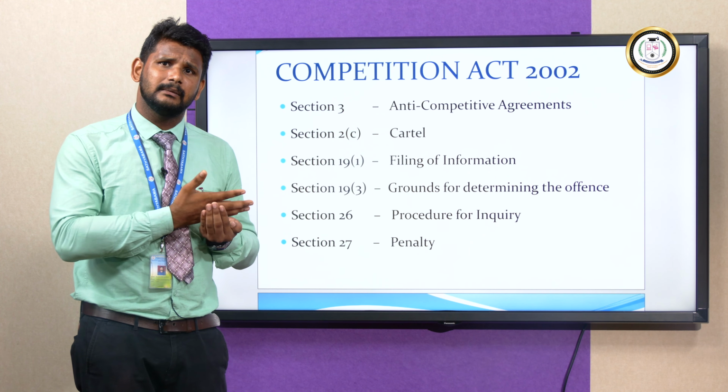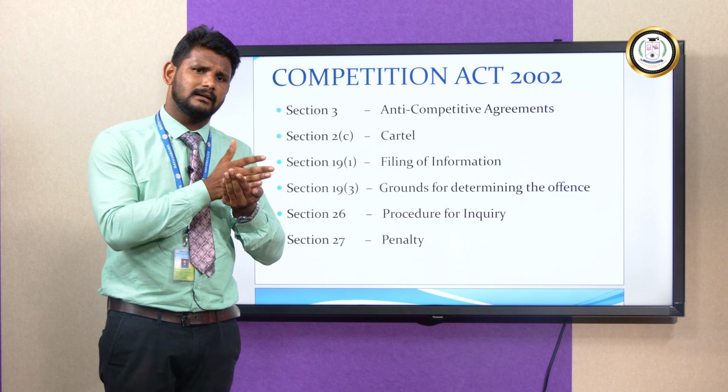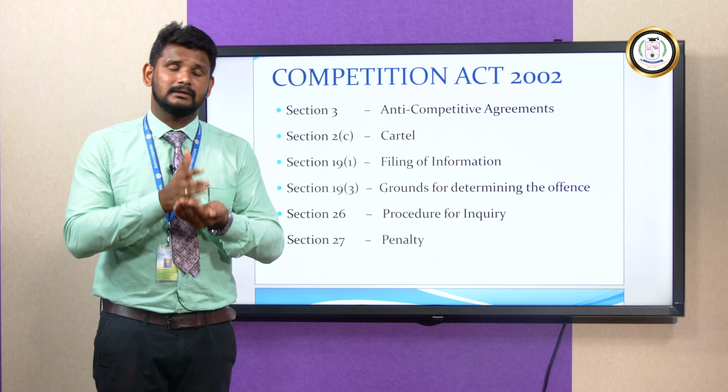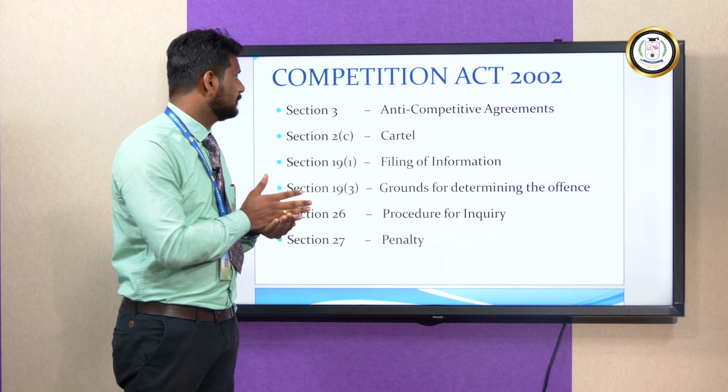Finally, when it comes to section 3, we have an exceptional part where section 3 subsection 5 deals with the exceptions. Under this subsection 5, we have 2 exceptions. The first one is export rights. When an enterprise or a company does the business of export, then such export rights will not be termed as anti-competitive agreements for the purpose of section 3. The other exception is intellectual property rights. Under intellectual property rights, we have different rights protected under intellectual property law: patent, copyright, trademark, geographical indications, designs and a few other rights. All these rights are already protected by intellectual property laws, and those rights cannot be treated as anti-competitive agreements for the purpose of section 3.